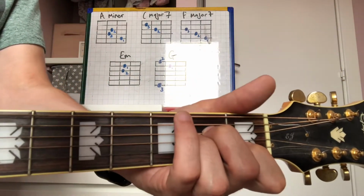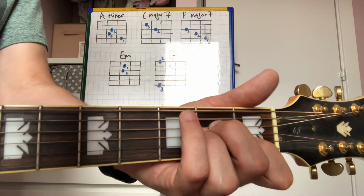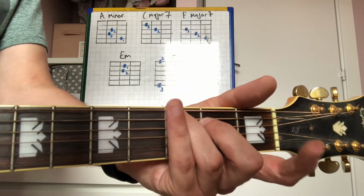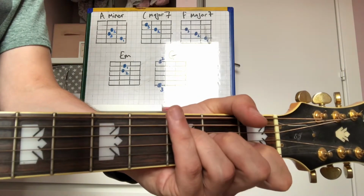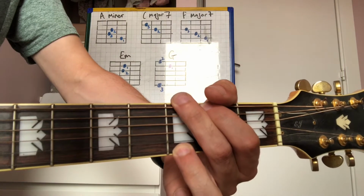1, 2, 3, 4. 2, 3, 4. 1, 2, 3, 4. 1, 2, 3, 4.